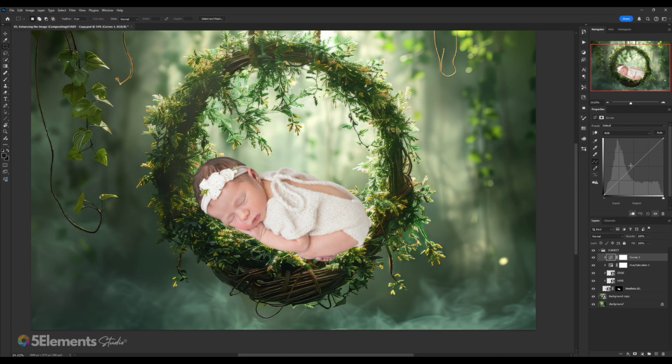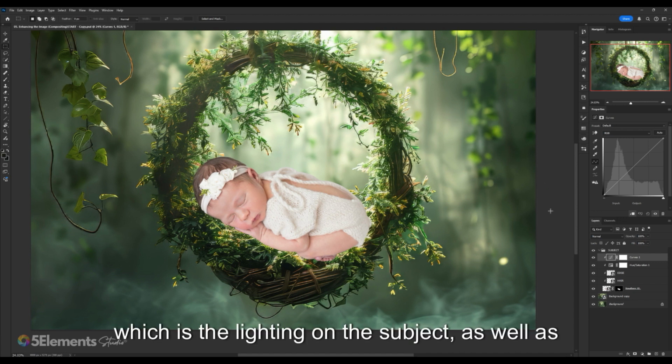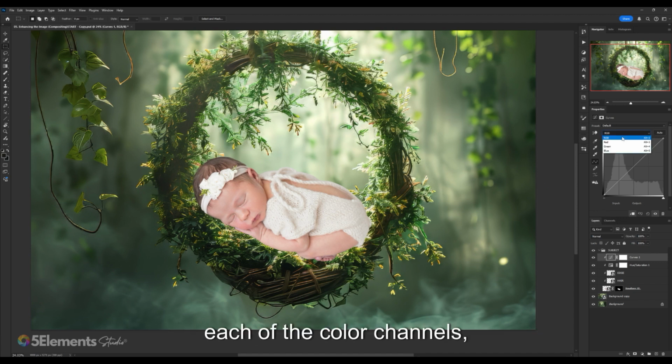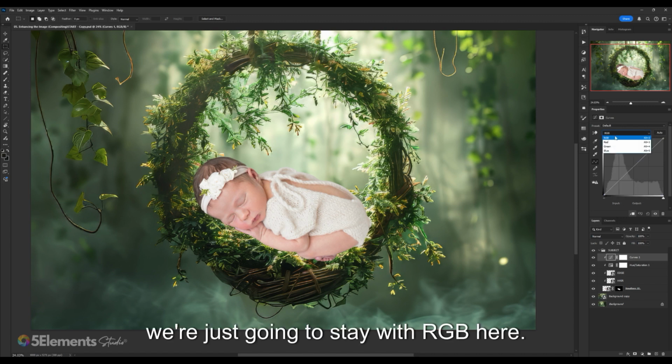So the Curves adjustment is to make changes to the values, which is the lighting on the subject, as well as each of the color channels, red, green, and blue. We can also adjust the color. We're just going to stay with RGB here.